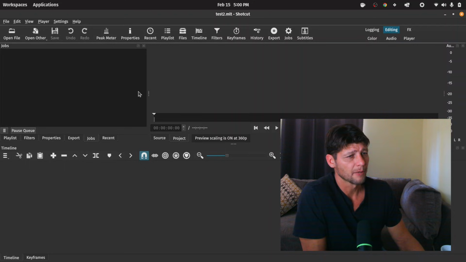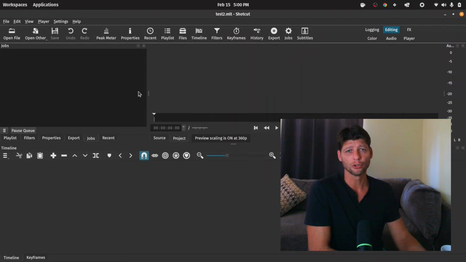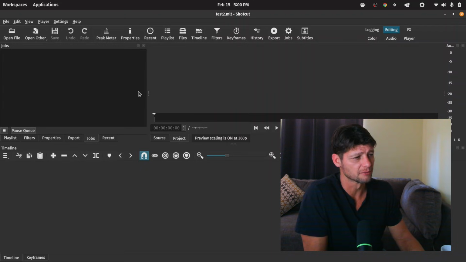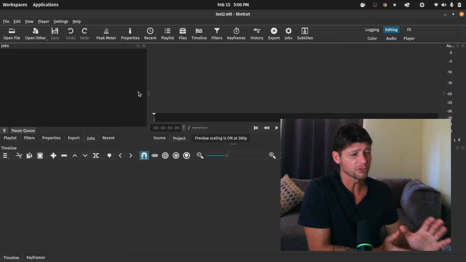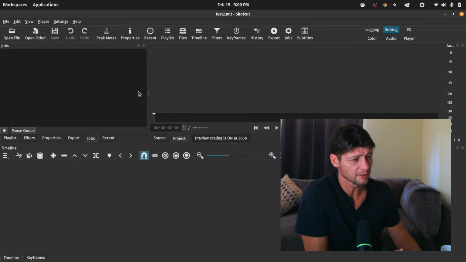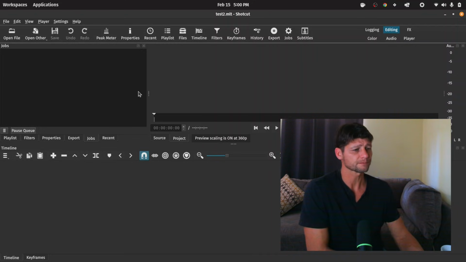Apart from that, I found that Shotcut's total workflow is much smoother. The tools are much easier to understand and much more useful. It's almost like the process is designed much more for the average user. Compared to Kdenlive, Shotcut is definitely a couple of steps up in terms of user experience.